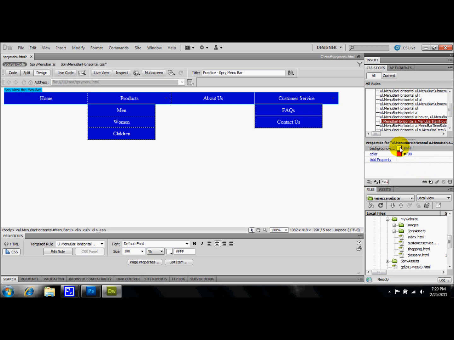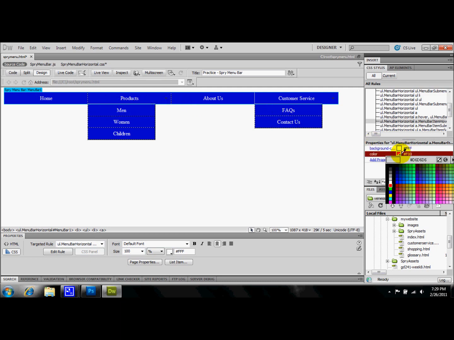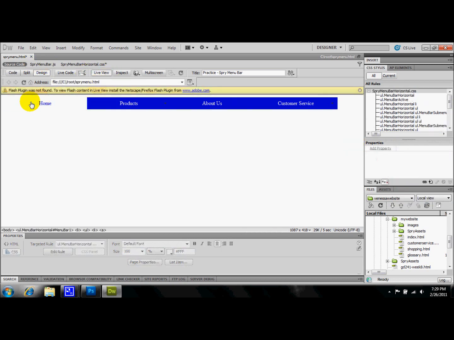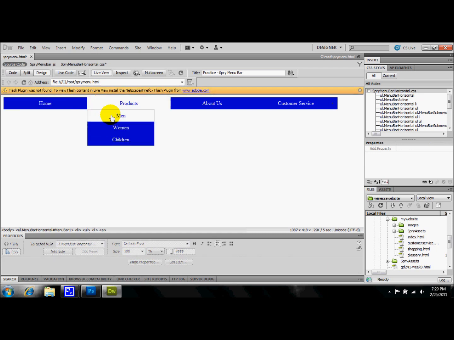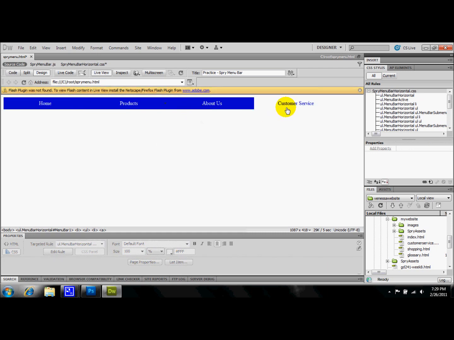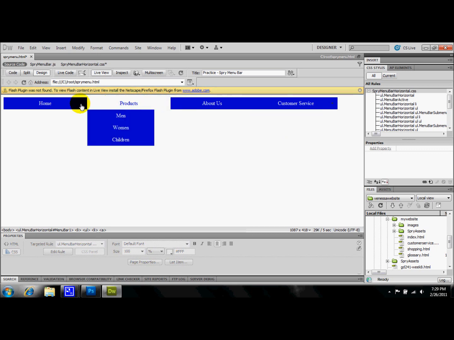You're going to come down here and adjust the color to how you want it. I'm just going to stick with the white background, but I'm going to change the text to the blue I've been using. And if you go here to live view, you can see that the hover has changed to match that. It really just helps to keep all of your pages together in a similar look.